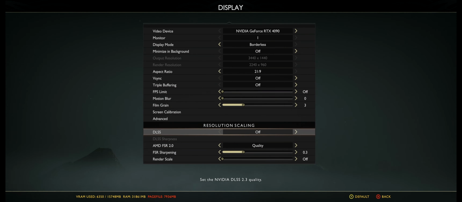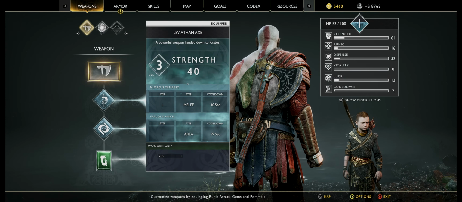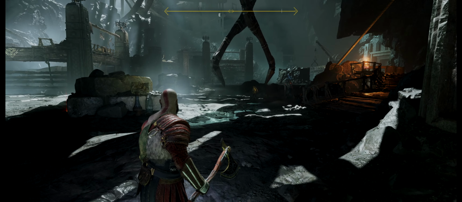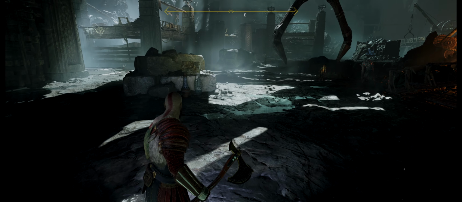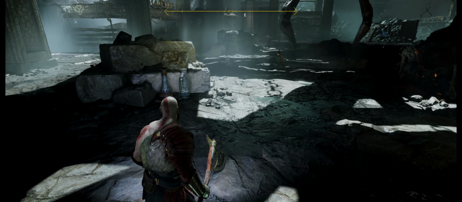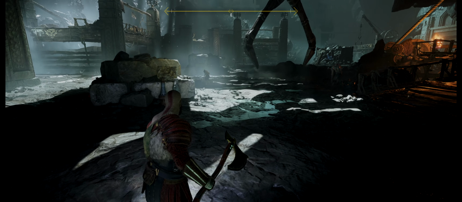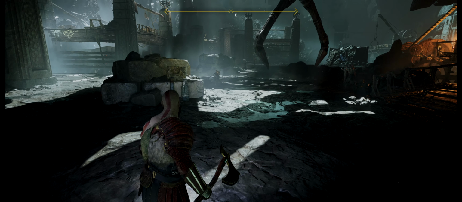So that just disables FSR 4 now. Yeah, you can see it shimmering straight away on the water here. Not terrible, it's not totally bad, but you can see in that water it is more pixelated. It's nowhere near as clean.